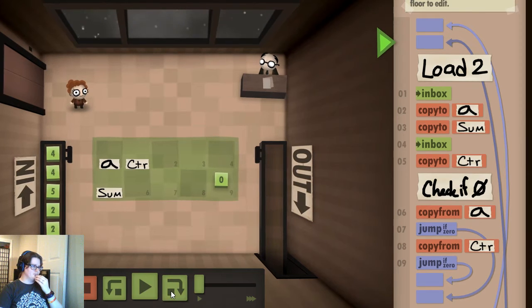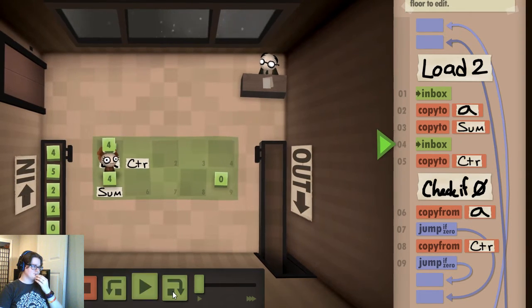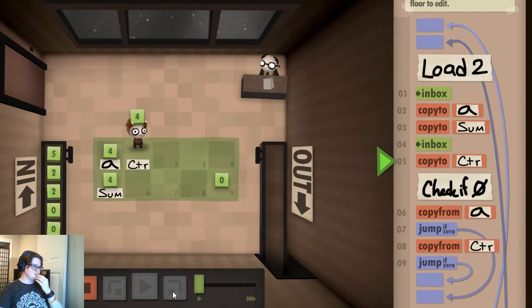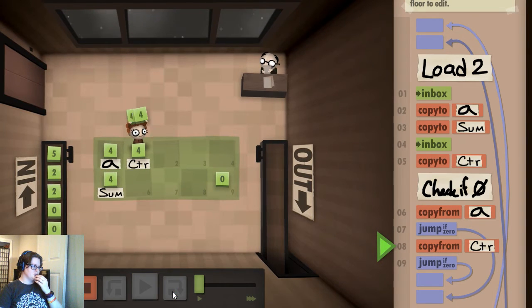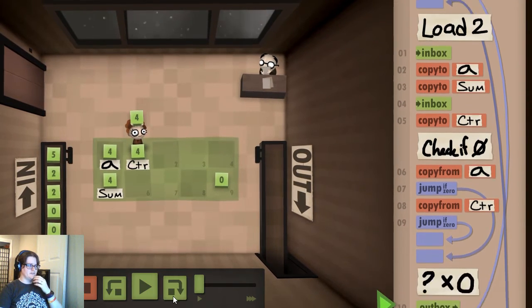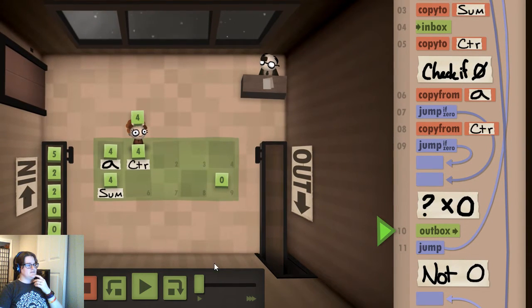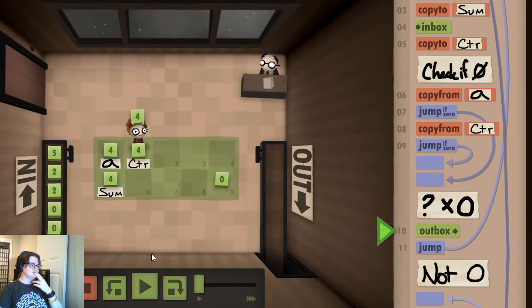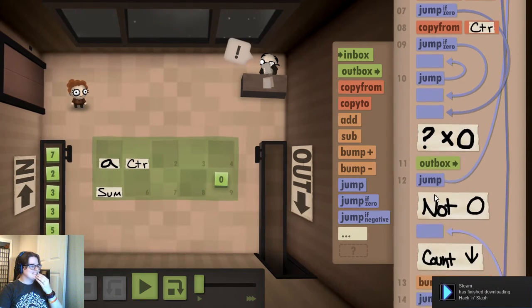Now what did I do? Grab 2 things. If it is 0, copy from the counter. Or check if that's 0. They're not 0. Wait. This is the else statement.